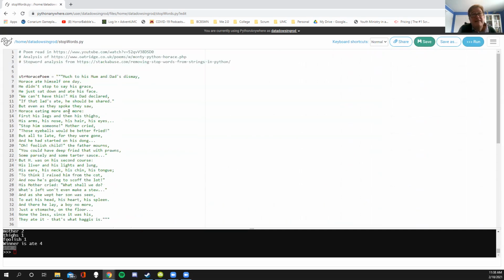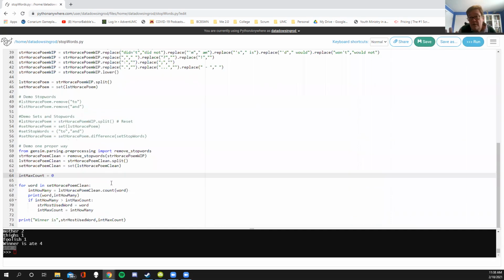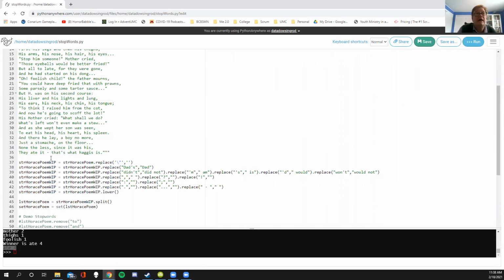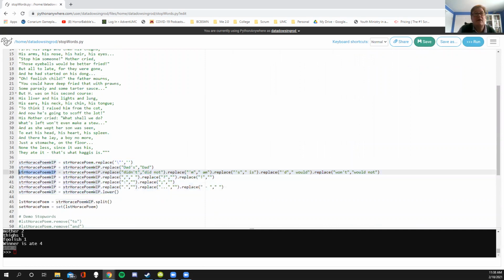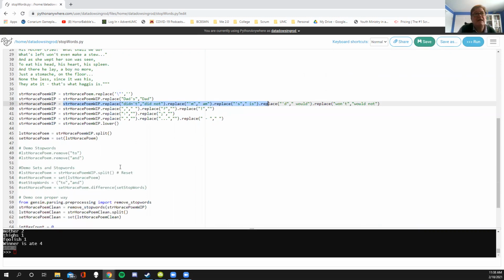And then this gets to be a lot of code. We are going to start to learn how to break them up so that we can create our own functions. So instead of having a bunch of this sitting in our processing section, we will have something that basically says, Horace program is assigned, clean up the poem, and then we'll feed in this. And this line becomes a lot easier.